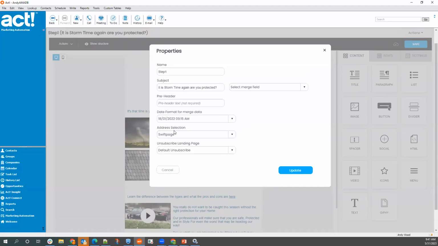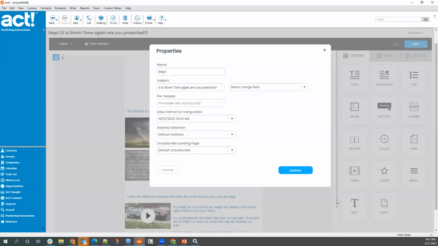And then next, we have our address selection, and this is that address profile that we selected. And I'm going to go ahead and choose our default address. And you can do this on each template that you have inside of a campaign. You can set the company address that's going to be merged into the template for this. And then the last part is our unsubscribe landing page, which is set to our default unsubscribe. On other service levels above our basic, you do have the option to create separate unsubscribe pages, and you can customize those unsubscribe pages if you're on one of those other tiers.